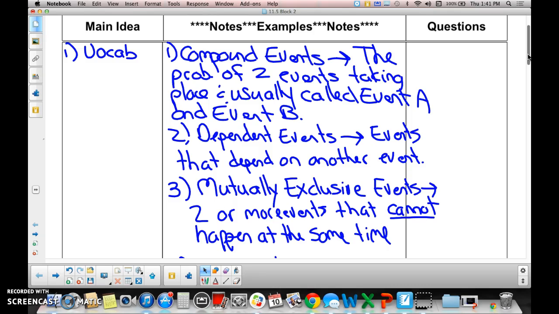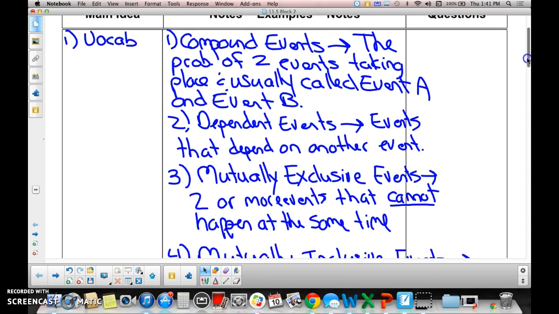Okay, if I had an orange and an apple in a bag, and I closed my eyes and reached in there and picked the orange out and left it sitting outside the bag, and closed my eyes and reached in there and picked the apple out, would my second draw have anything to do with my first draw? Yes. Obviously, because the orange was gone, right? Okay, so that would be a dependent event.